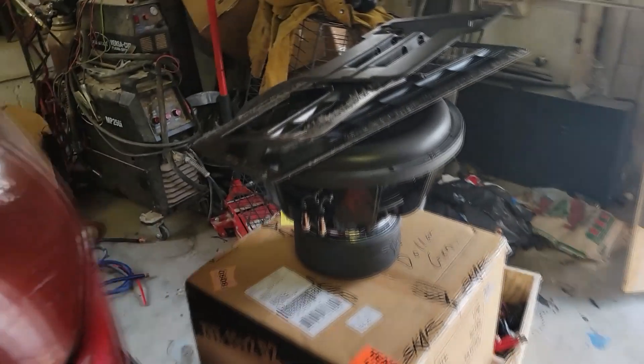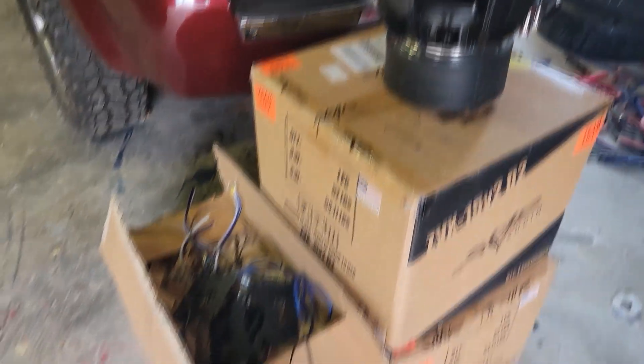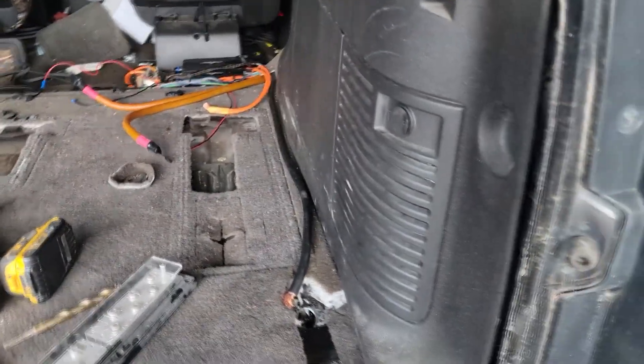Right now I'm working on Brandon's Denali. You can see we've got a stack of stuff here — four ZVX 15s in this box right here, and two CAB 4500s. Been cleaning out here and working on figuring out what to do with power and grounds because the battery was up there before and now it's got to be back here. I've got to go to Lowe's as soon as the sprinkles let up and get some wood, then get back and start figuring things out. I've gone ahead and designed the box, so putting it together should be relatively easy.